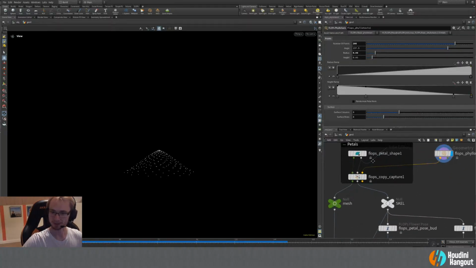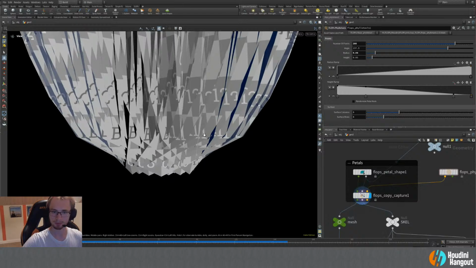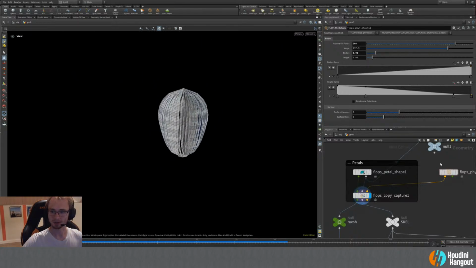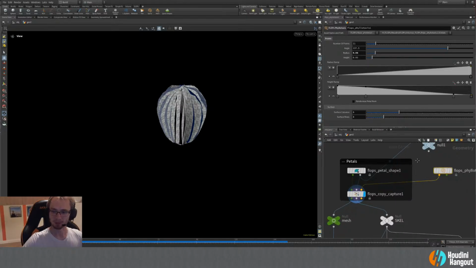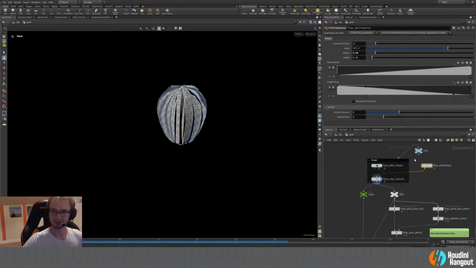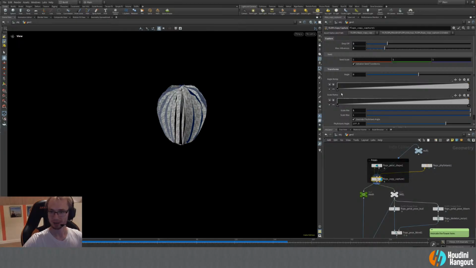But yeah, then this goes into a copy capture, which does all that stuff we were doing before, where we split them up into unintersecting meshes and captured, and then we put them back into the correct place. That's what this node does here.